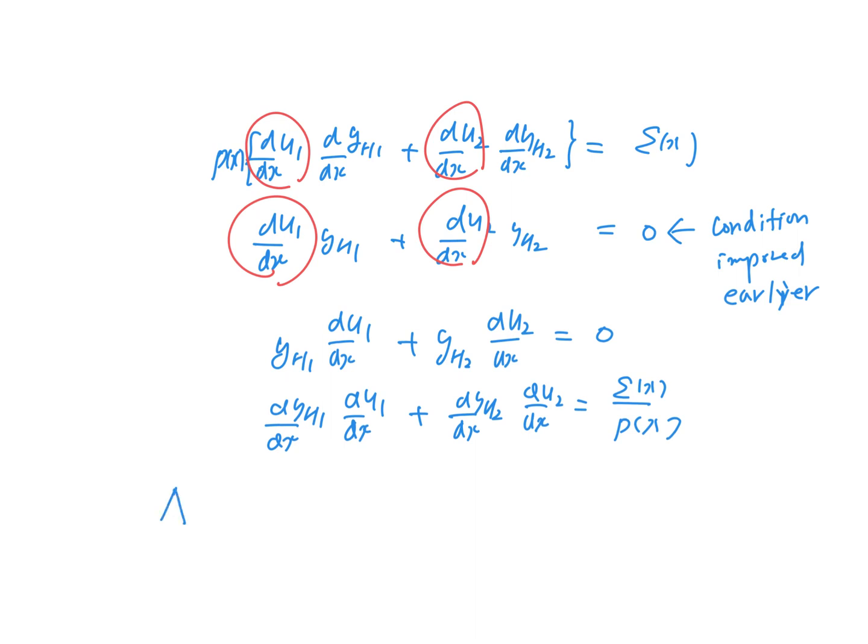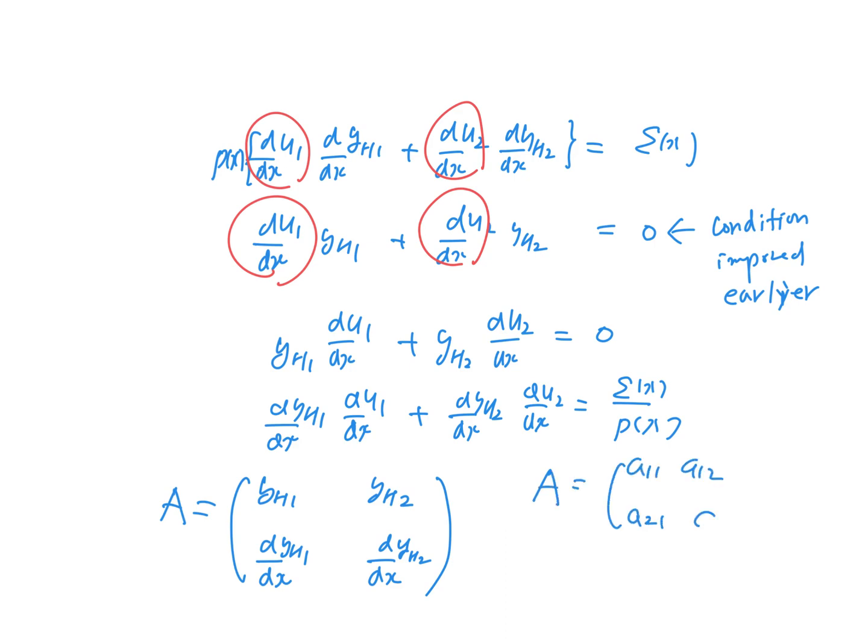So now you are familiar with the inversion of a 2 by 2 determinant. YH1, YH2, dx dyh1, dx dyh2. So anybody remembers the formula for inverse? A11, A12, A21, A22. So final is coming near, so you should remember how to find the inverse matrix, right? So what is the inverse? Inverse matrix, remember?